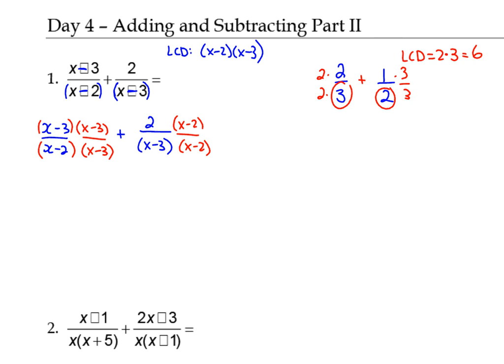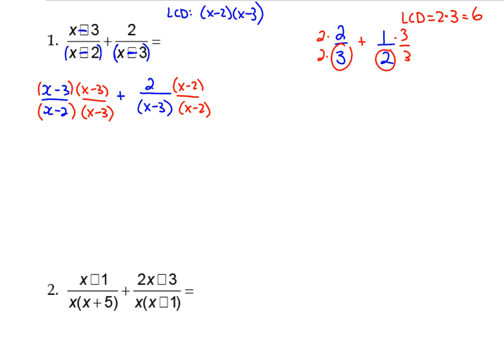Okay, so the denominator we can always leave factored. However, the numerator, because when you actually add or subtract fractions, we keep the denominator the same, but we add the numerators, right? So in order to add those numerators, we're going to have to expand. We're going to have to FOIL. So we're going to leave the denominator factored, but the numerators we have to expand. Okay, so let's do that.